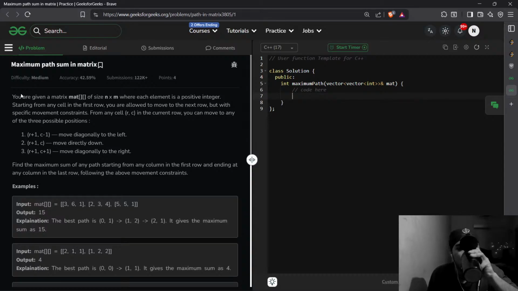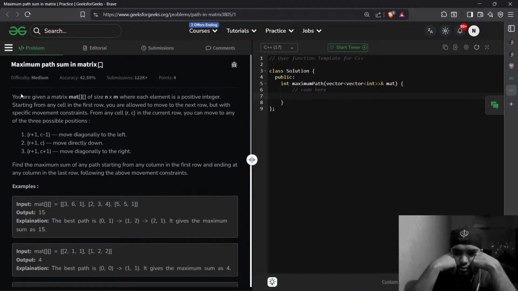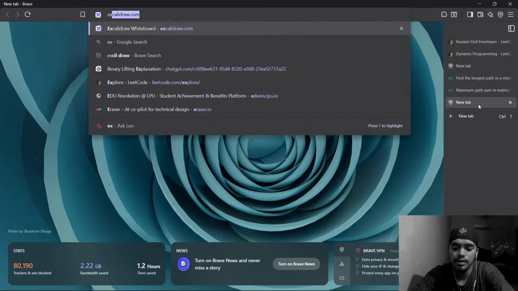You are allowed to, for any cell r in the current row, move to any of these three positions: r minus one, and so on, in the next row at c minus one. That's a DP. If we ever knew something, that is a DP.